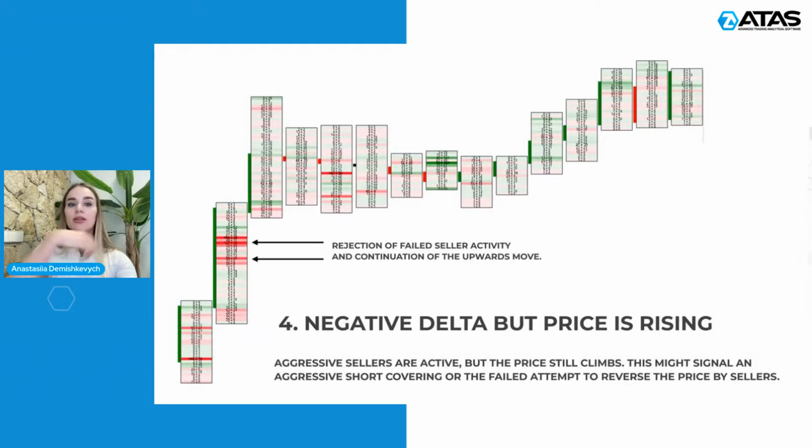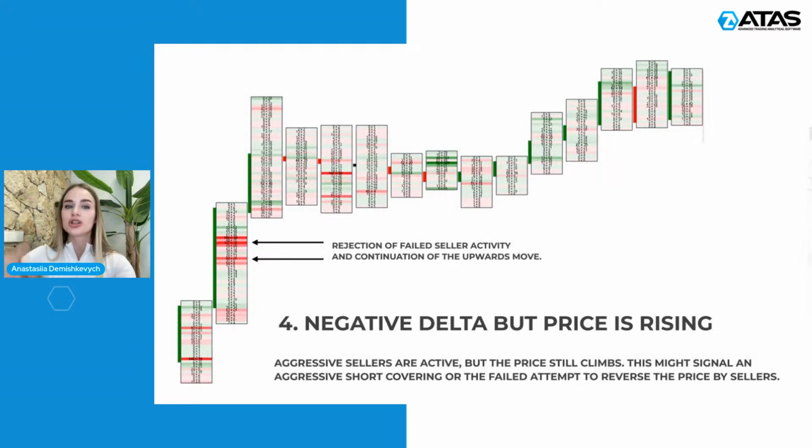Let's move on. The opposite scenario from the third one, the negative delta, but price is rising. Well, you may assume by now and you know that this is potentially an absorption of sellers. So aggressive sellers stepped in, so logic is exactly the same, right? Price is pushing higher and sellers become more aggressive. This happened, for example, near the top. It can signal a trap for the sellers or a coming reversal, but can also signal the absorption of aggressive sellers.